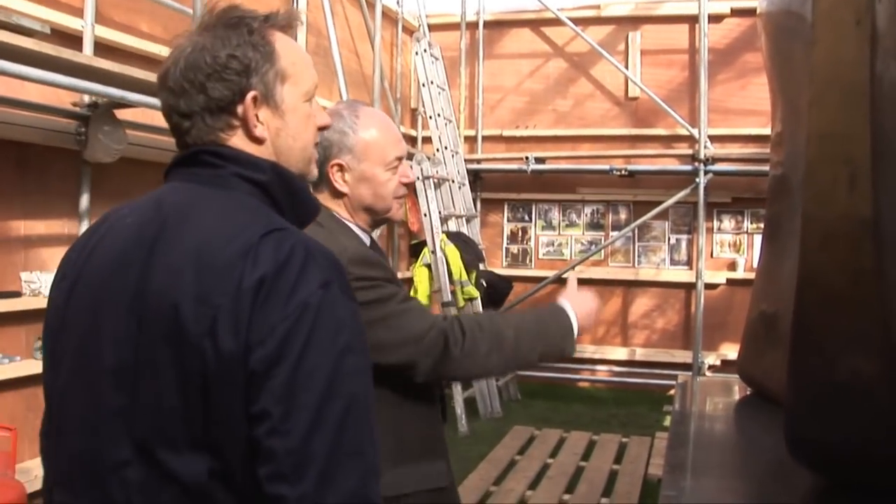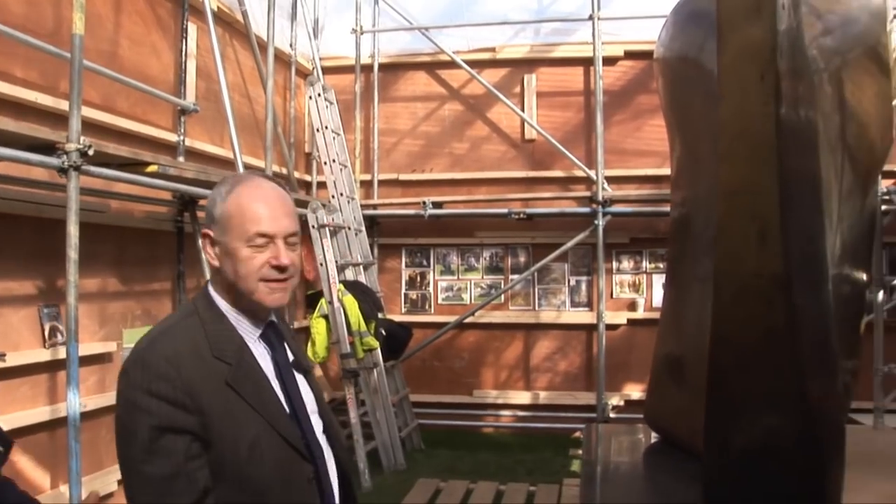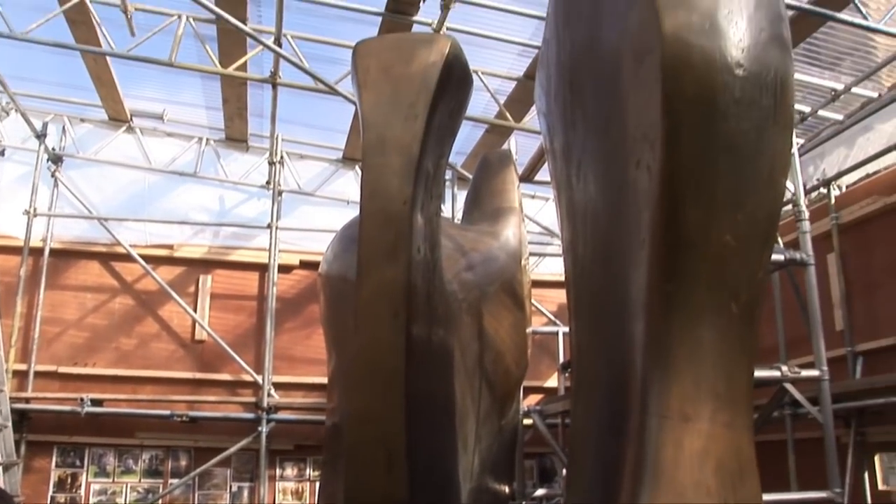It's been a backdrop in hundreds of interviews of politicians on this very site, and for all sorts of reasons it's a very important piece now for us, and we are delighted and very happy to have it in the collection. The view in between is fantastic — the sculpture is about the space between two forms.